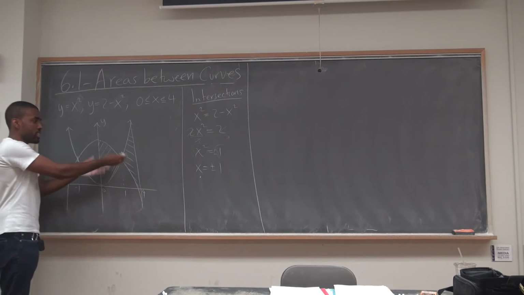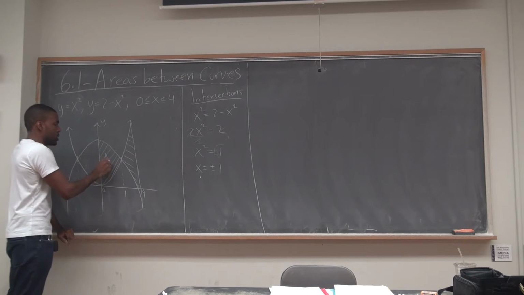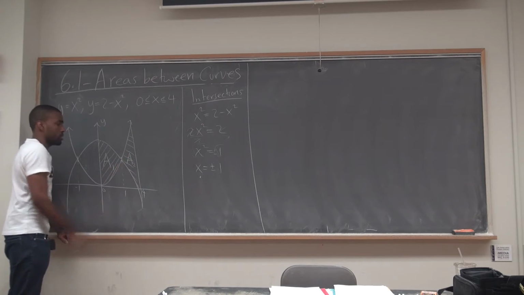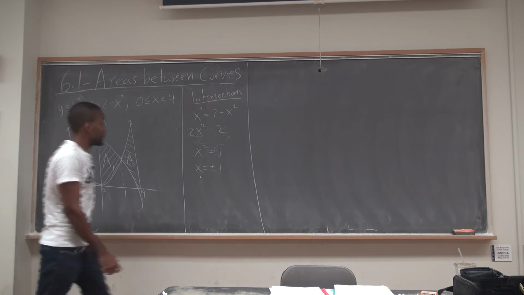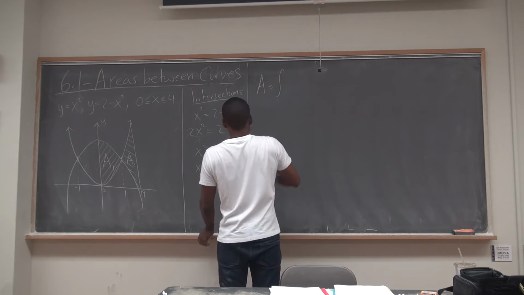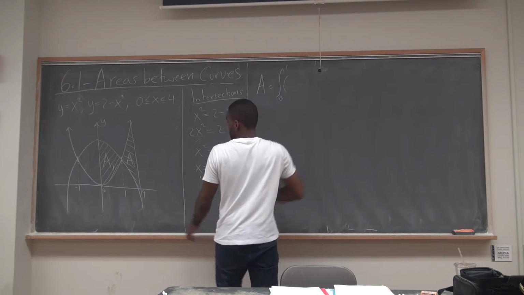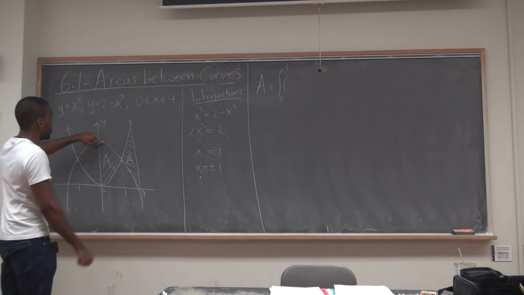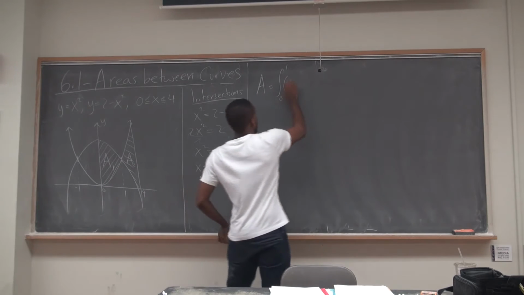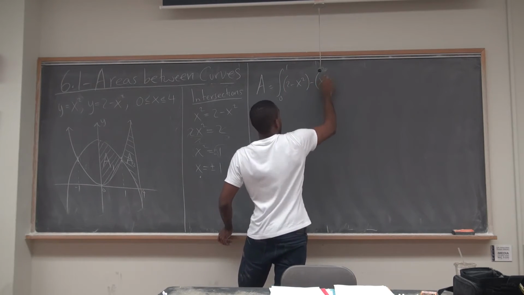Yes, so the idea is here, you realize that your top and bottom functions actually switched on you. So you think of these as 2 areas, A1 and A2. You're just going to set up 2 of them, right? So the area is going to be, there's one that's going from 0 to 1. Now who's on the top in this region? The 2 minus x squared. Minus the x squared, which is on the bottom in that region.